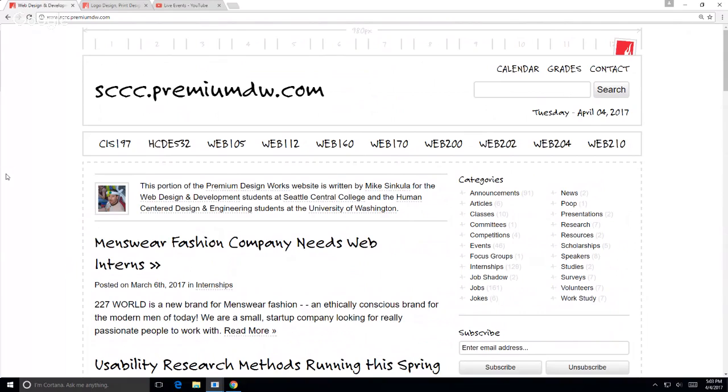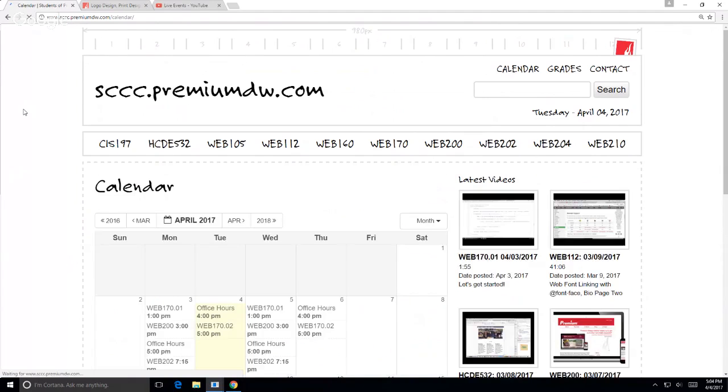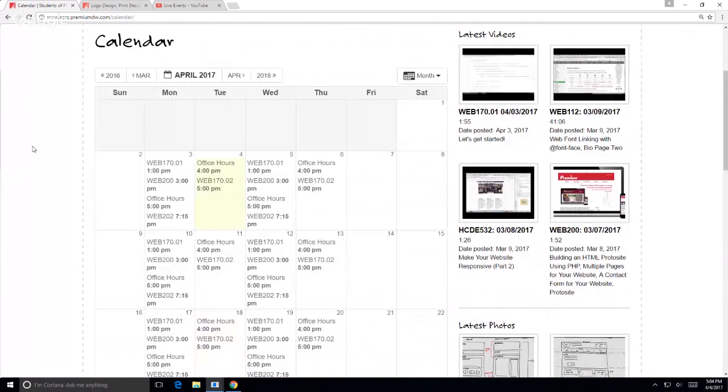for links up in the top right, calendar. If you want to see where I am during the day, you can, but the important thing on my calendar that I want to point out is that I have office hours. So I'm now full-time, and so I'm required to hold office hours.